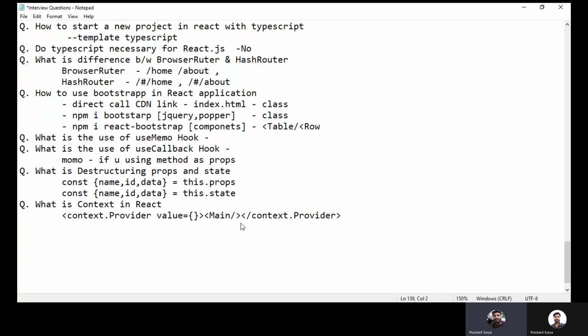Okay, if you are using a function component, then you use the useContext hook to use the context.